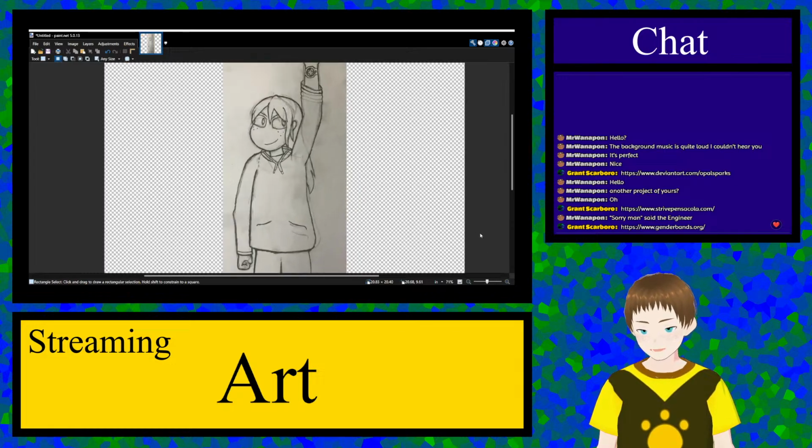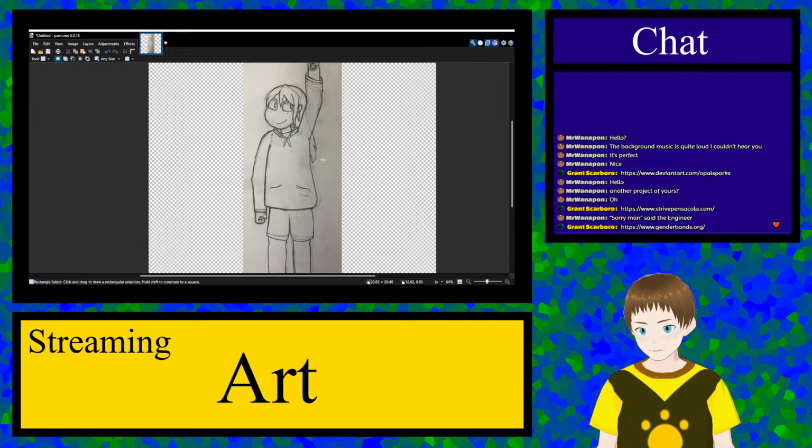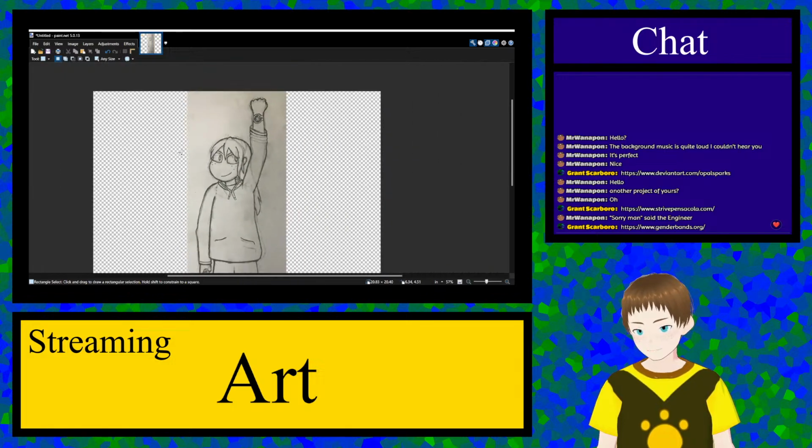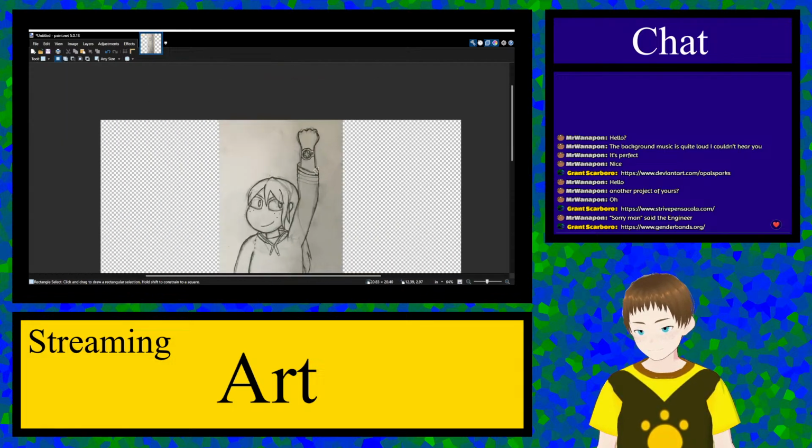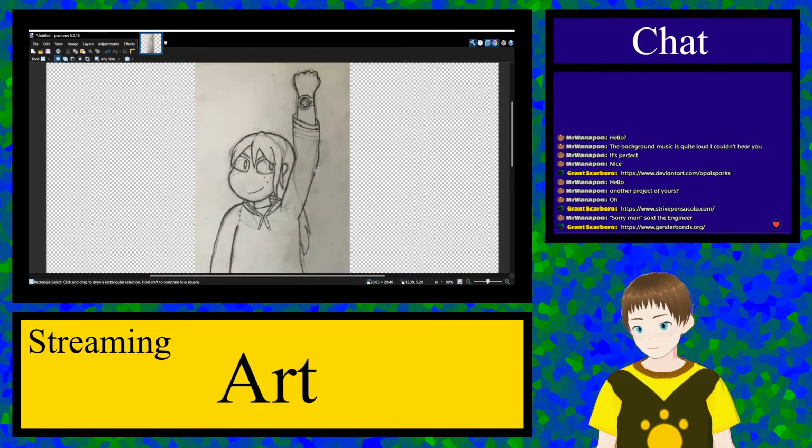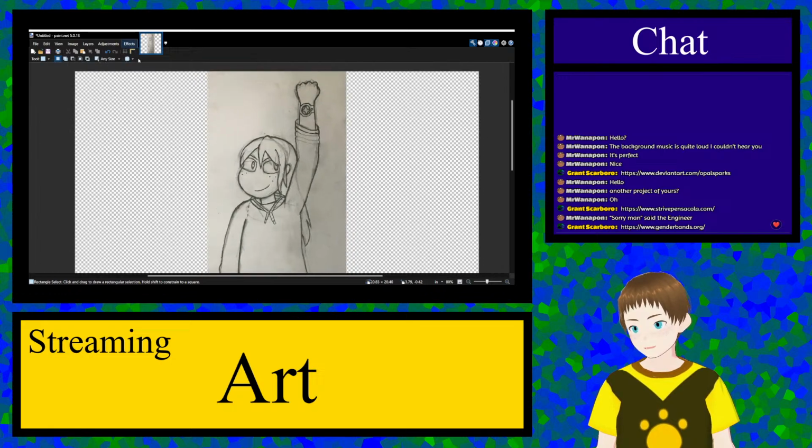Now I have the original here as the background layer, just so I can make sure that things are a little bit more... plugin errors. Look, I'm not updating this right now, okay?